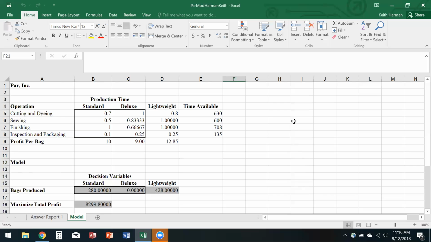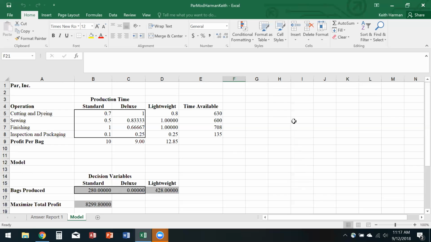So here in Par Inc., we use the Par modified. We've added an additional product, and we've run that through the mix to see can we maximize our total profit. And the textbook gives you the narrative around that process.